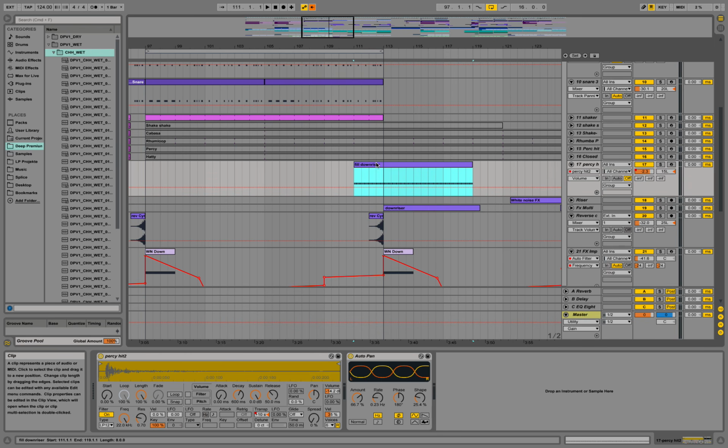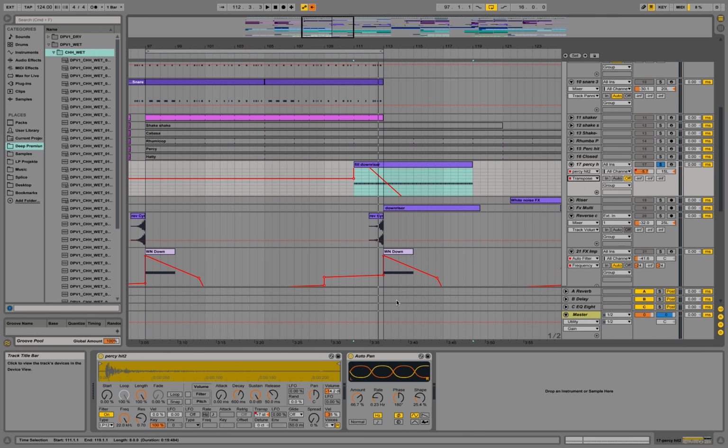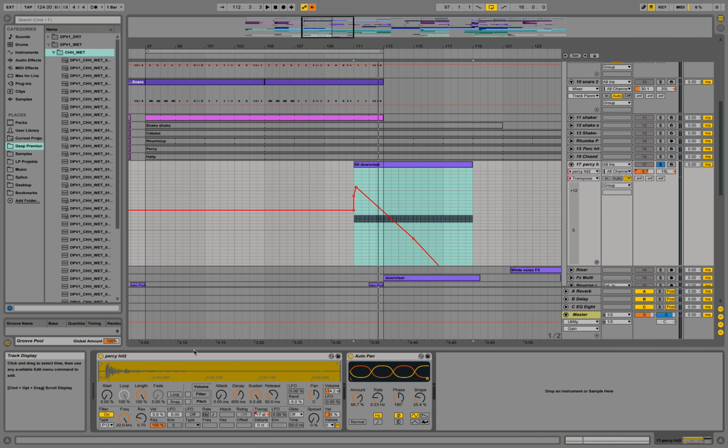I think that's the one that's getting pitched down. Let's listen. Exactly, it's transposed over here. So this section is automated via this automation over here, and you can see it's like this perky hit sample that just gets automated semitones downwards.